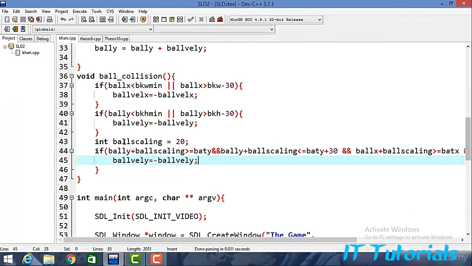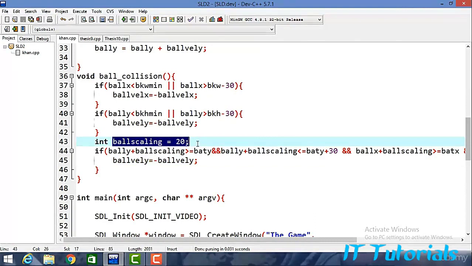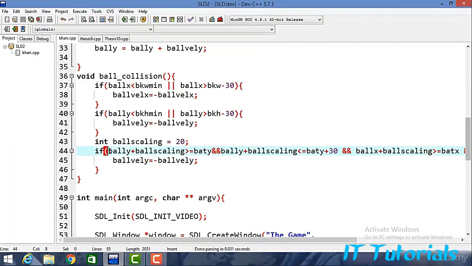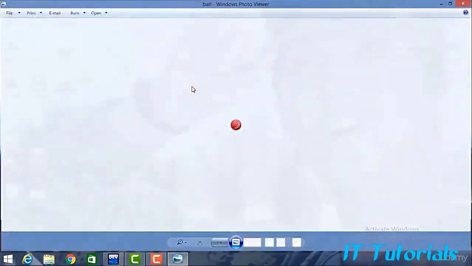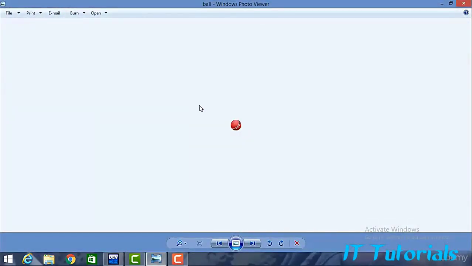Well, let's first forget this ball scaling for a minute and just consider the position of ball at y is greater than or equal to the position of bat at y. To explain this condition, I should show you the image of my ball which I have on my desktop. So I will open it. Well, let us first assume that this blue is our bat and this is our ball image. Let us again assume that the bat is at position 600 on the screen and the ball is at position 300 on the screen.